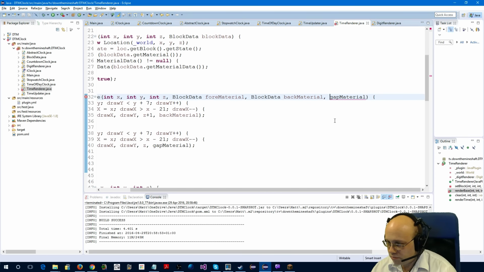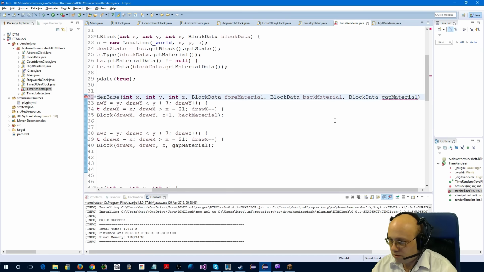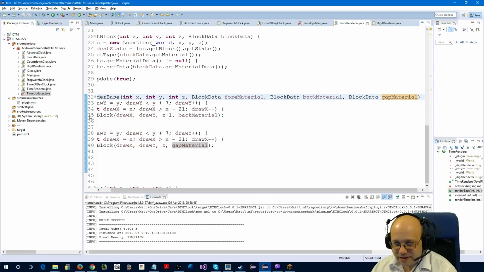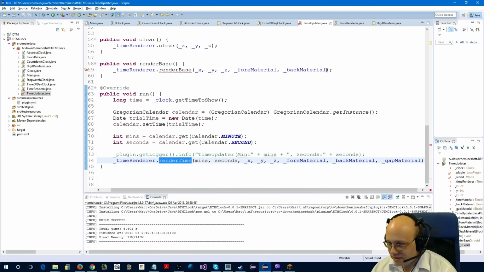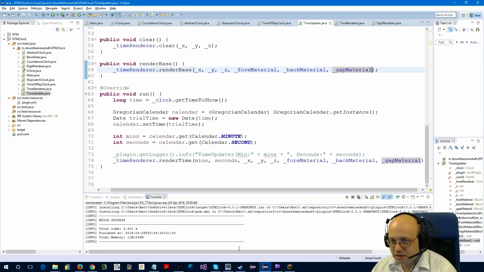Oh, because I put the wrong thing in there. Try that. You try to close a browser tab and instead press Alt F4. Nice. Right, time updater calls render base, needs to include gap material in the render base. And we're good to go. Let's try that.